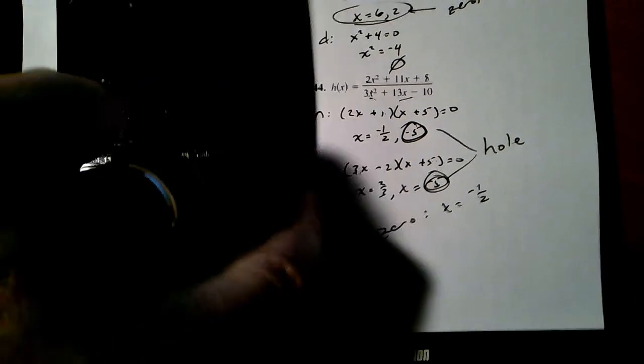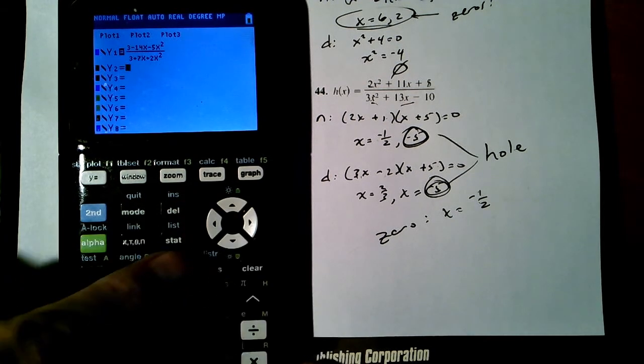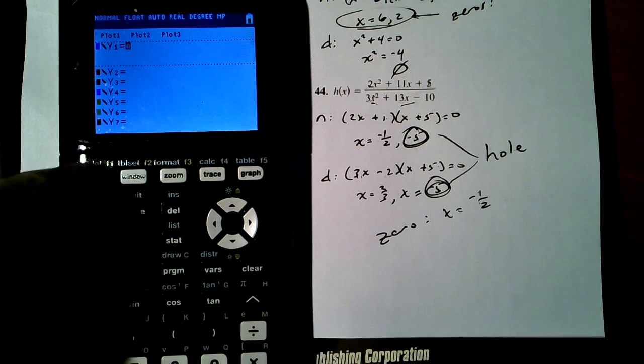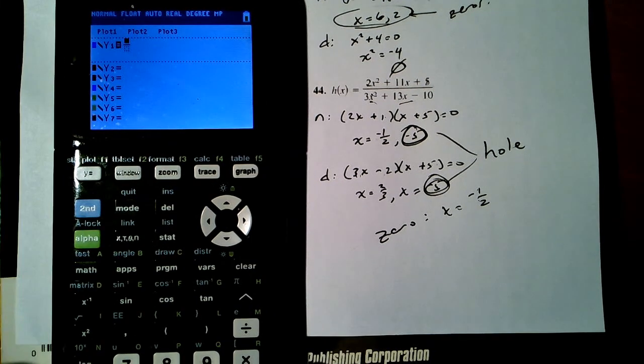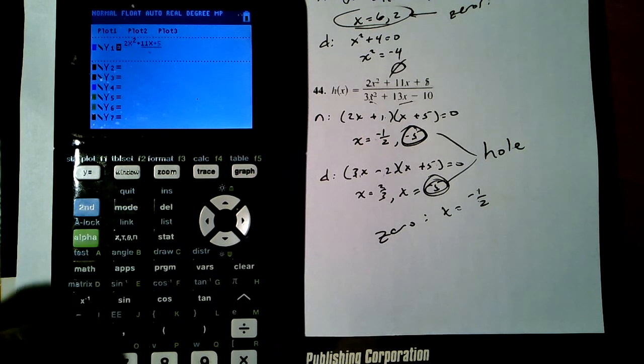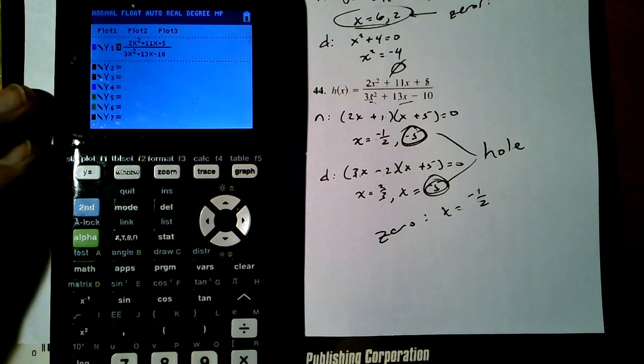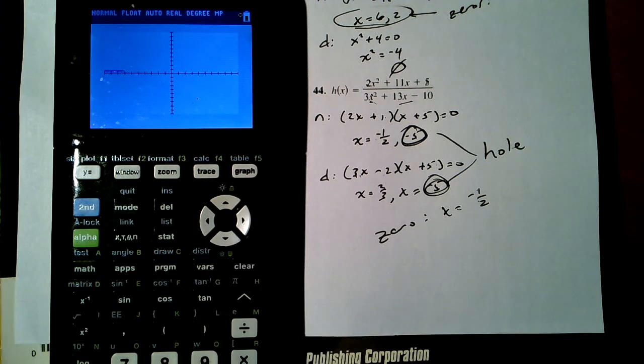This is a short video. Let's go ahead and do it. On y equals, let's clear this guy. Clear this. Alpha y equals gets me a fraction. 2x squared plus 11x plus 5 over 3x squared plus 13x minus 10. That look good? Graph it. I'm already in Zoom Standard. I'm looking for a 0 at negative 1/2, and it's believable there. And it doesn't look like there's another 0 there. In fact, it looks like we have an asymptote.